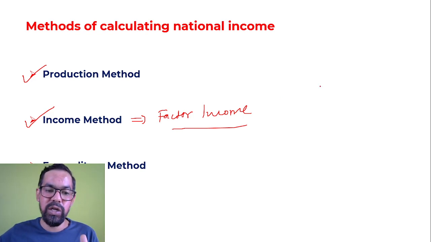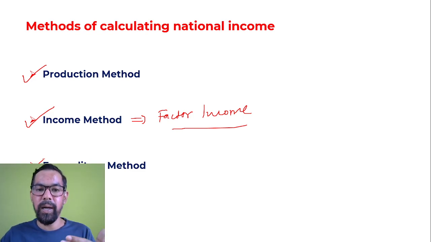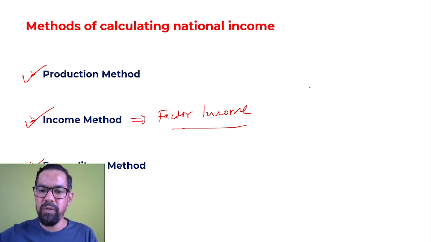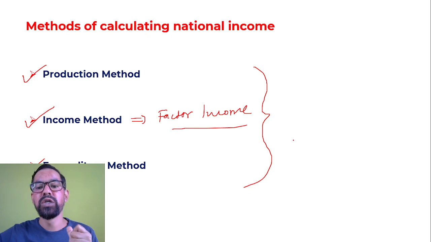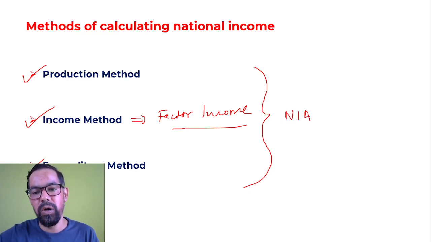Final one is expenditure. This is just the opposite of your income. So in expenditure, basically we have public expenditure made by government, and we have private expenditure made by private individuals. Okay, and with this we do have some adjustments. Whenever we come to the calculation part, you will find NIA, that is net income from abroad.